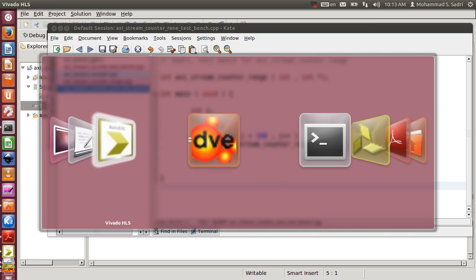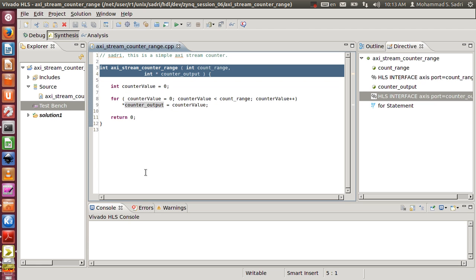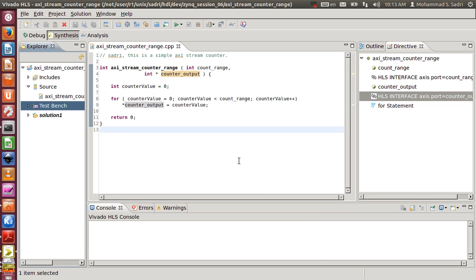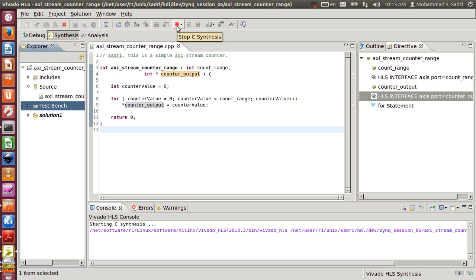And I come back to the Vivado environment, and also I add this file, add files, and to the SimC, and this one will be added to the project. And let's go ahead and synthesize the design. So synthesize.